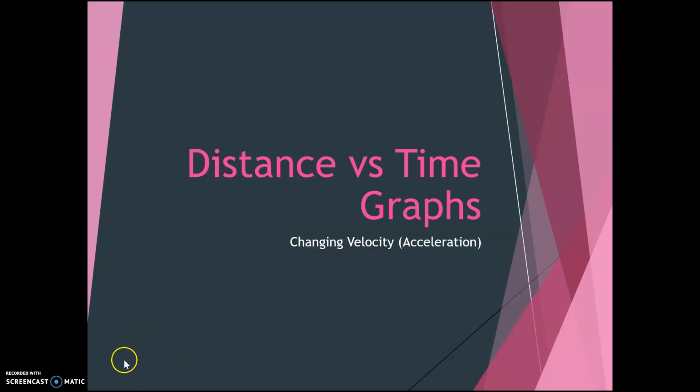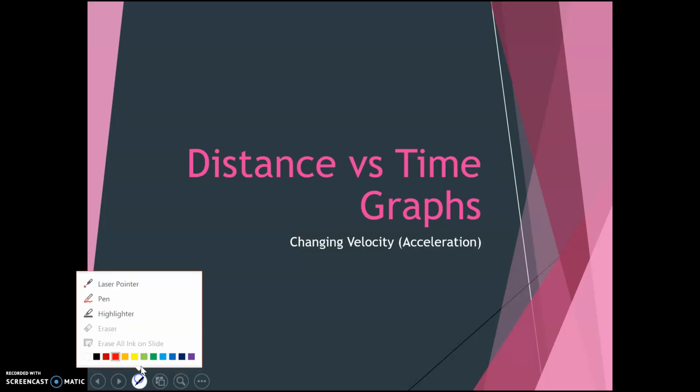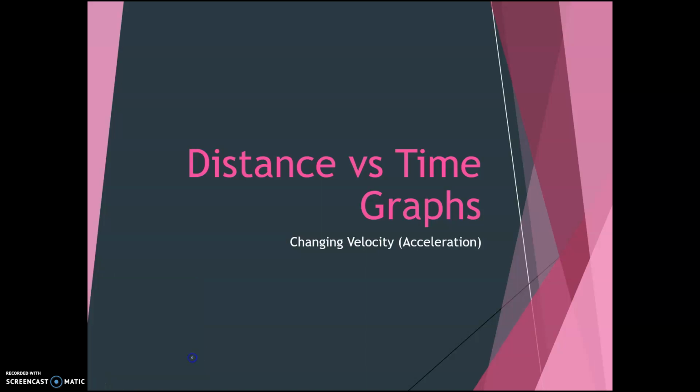All right, in this video, we're going to be talking about distance versus time graphs, but we're going to be talking about a changing velocity. So in the past, we've been talking about constant motion, and now we're going to be talking about a changing motion. Just a refresher before we get started, if we're talking about a changing velocity, we're really talking about acceleration.